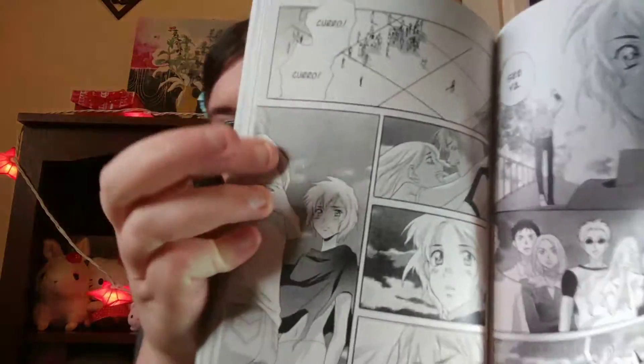Last week I talked about the first three volumes of Immortal Rain by Kaori Ozaki. I also mentioned that I had the first seven with me, so of course I finished the last four that I had on hand, starting with volume four, volume five — and this one is weird because Tokyo Pop was inconsistent. This volume actually has really thick cardstock-type paper, and the ink doesn't show up very well on it. You get a lot of deep blacks, but also this graininess where it's supposed to be a solid screen tone.